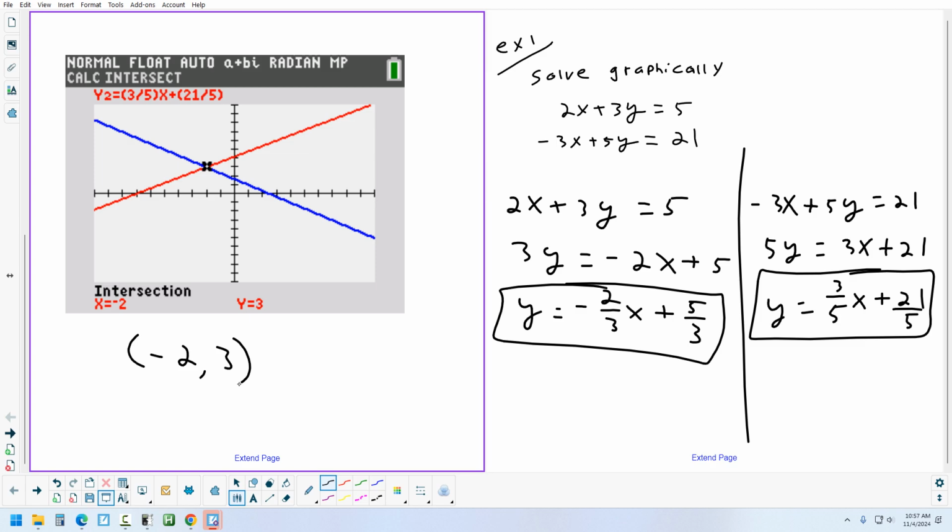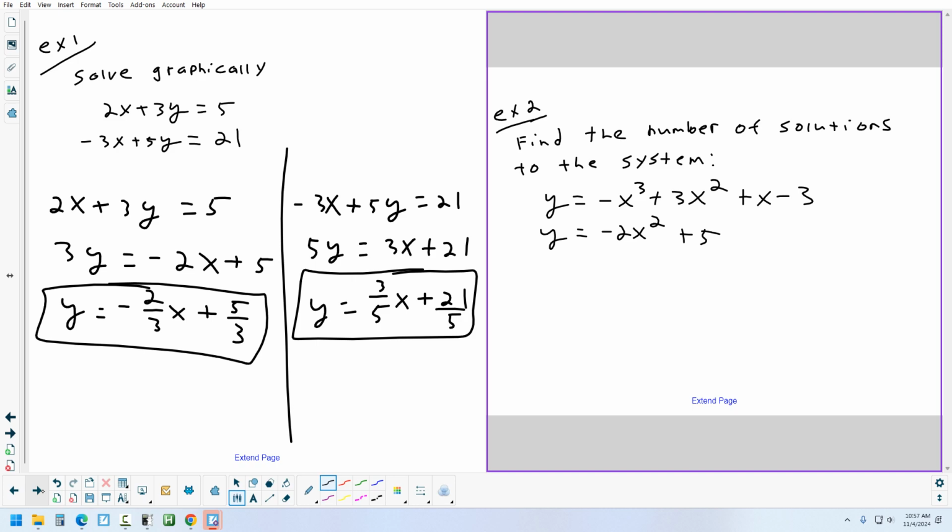All right, so there's nothing tricky, nothing hidden. You don't have to zoom out. Lines are only going to cross one time, unless they're parallel, then that could be a special case. Parallel lines could not cross at all, or parallel lines could be the same line, in which case they cross infinitely many times. We're not really looking at the special case in this section. Okay, let's try this one.